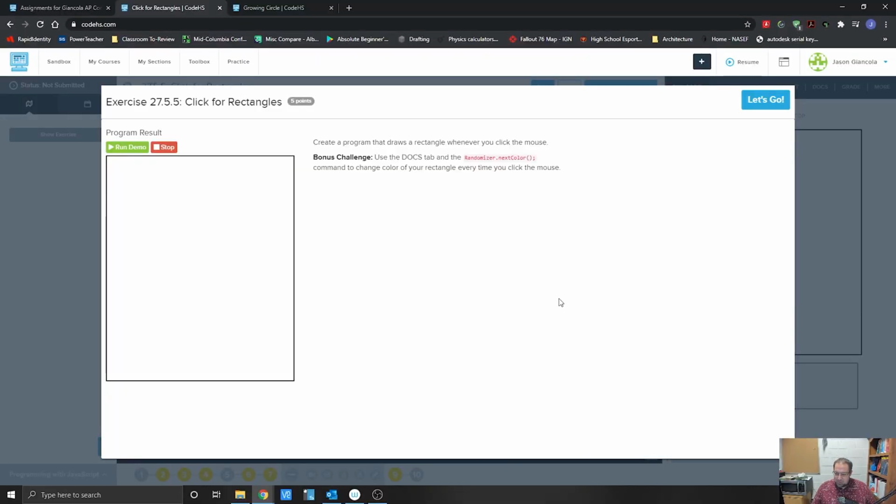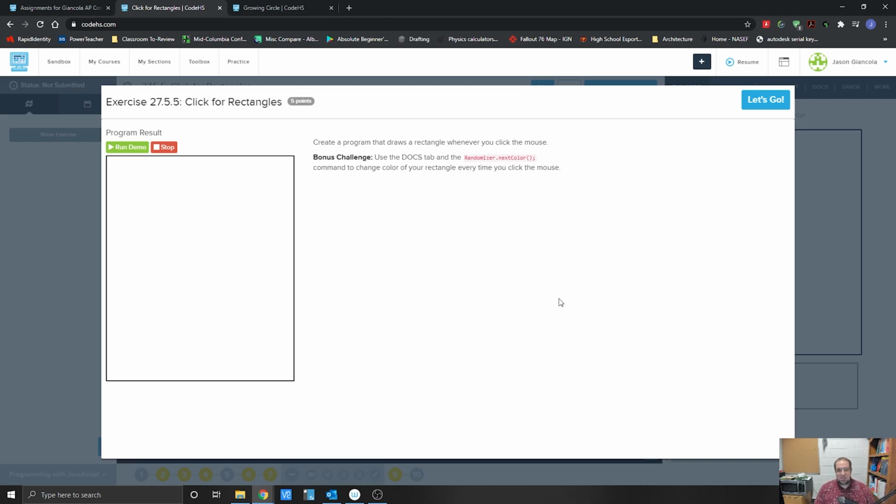All right, so I know this throws us off for our number that we've been doing so far. It usually is in the 3s. For some reason, this is 2755. But believe it or not, yes, it is still in the same unit. We're okay. But this one we're looking at doing is creating rectangles whenever we click our mouse.